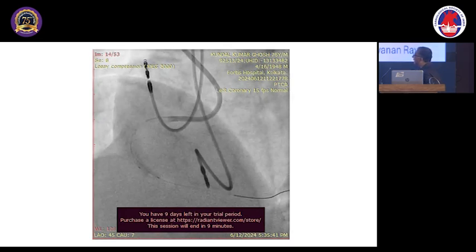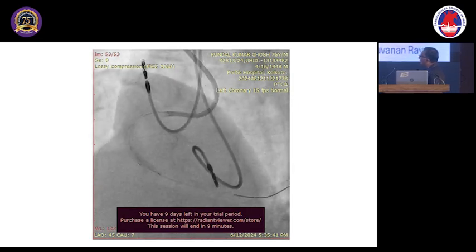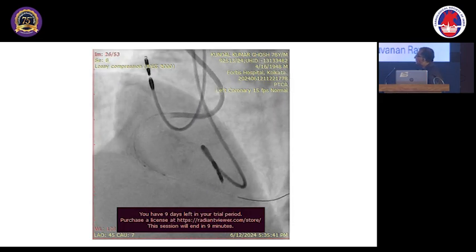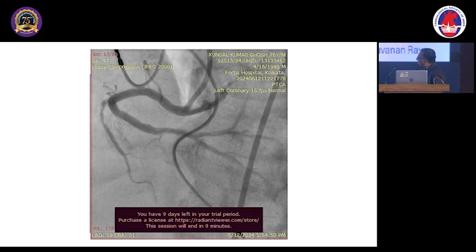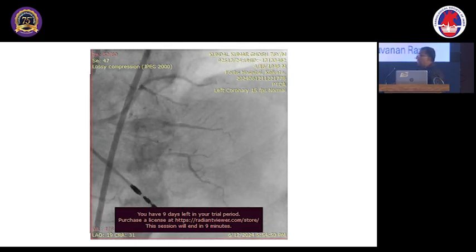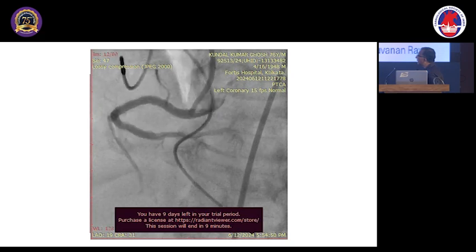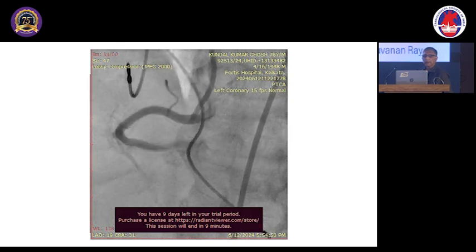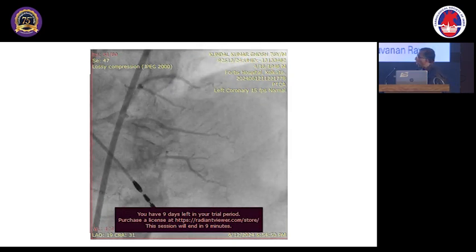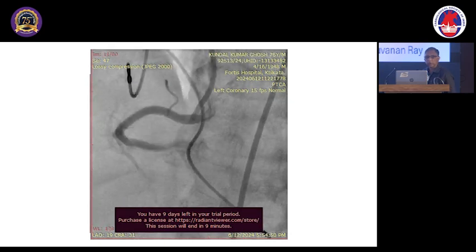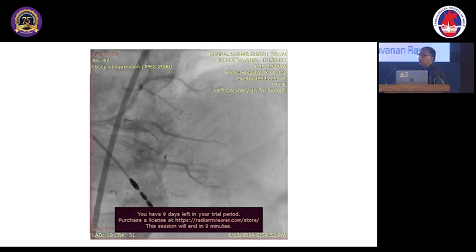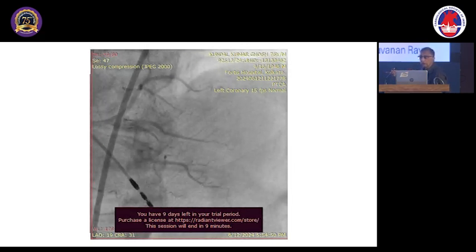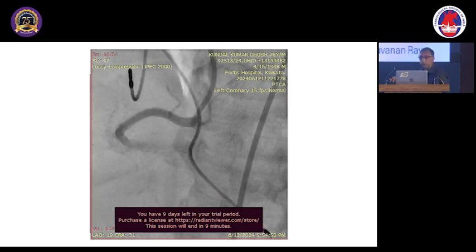And in rota, you should be very, very patient. Don't push the rota bar because it is not a balloon. If you push, it will go on its own. And from this, you know another thing. Rotational atherectomy does not need very active guide catheter support because the orthogonal friction is reduced by rotation. So the guide catheter is only there to direct the bar towards the lesion. Not really a very supportive guide catheter is needed.